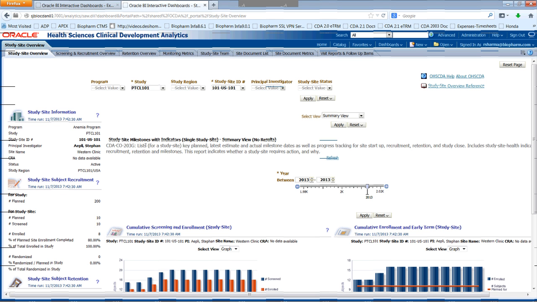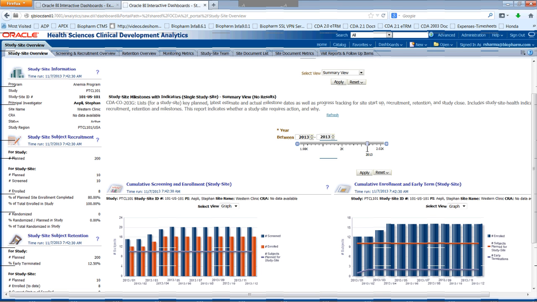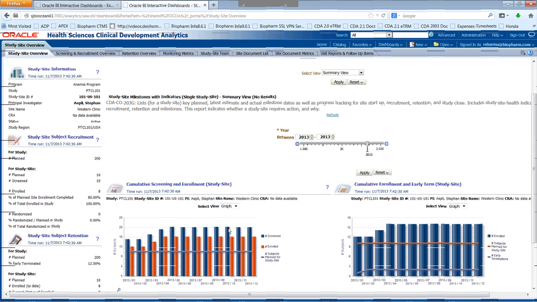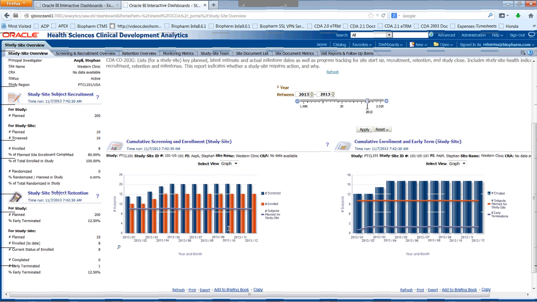When you get to this, again, the first dashboard that you see is the overview one, where you get the study site information about the recruitment on the study site, and then the retention. You can see the screening and enrollment for that particular study site, numbers screened, numbers enrolled, and this line here shows you the numbers that were planned for that study site.